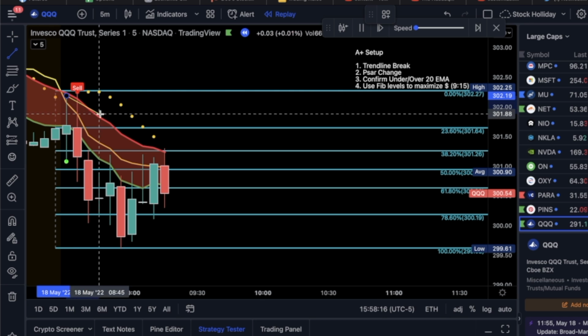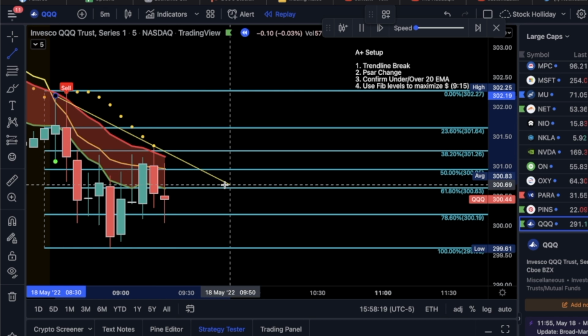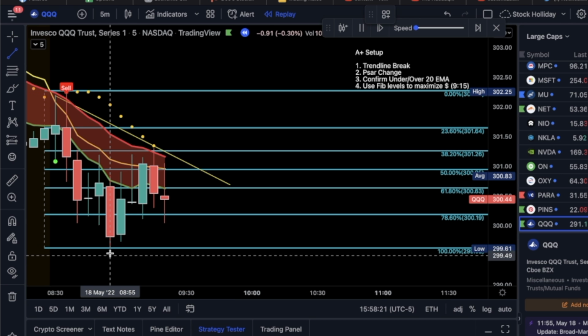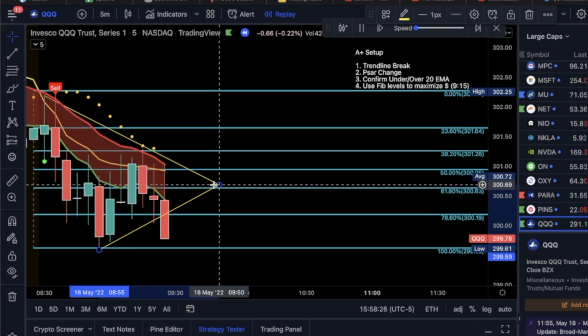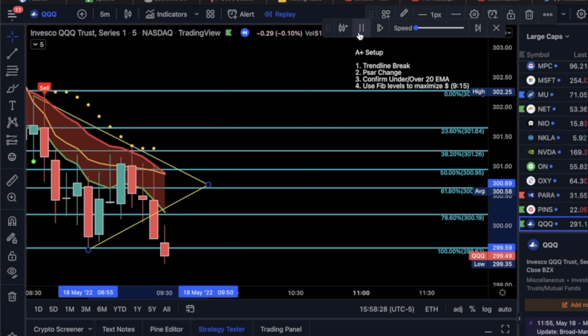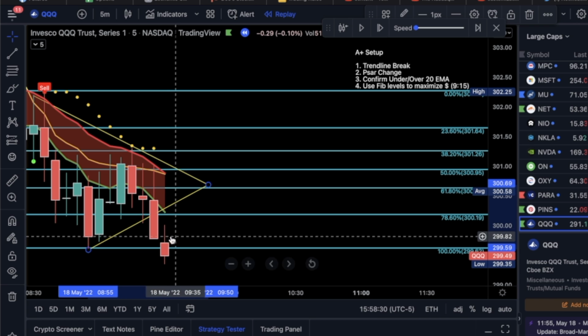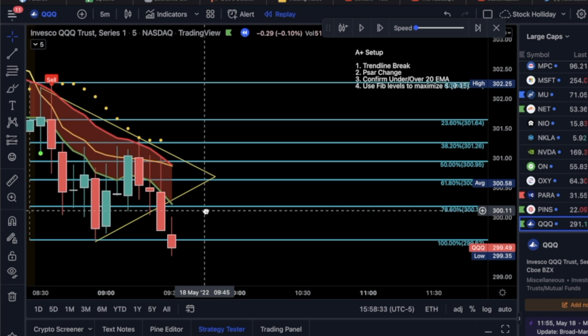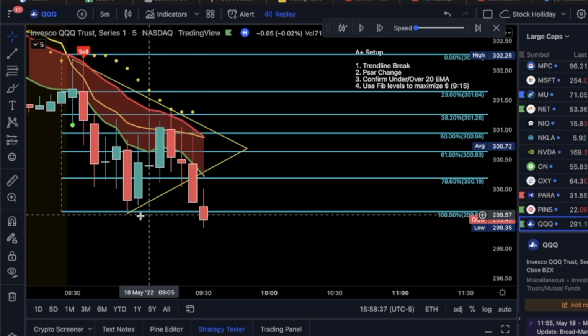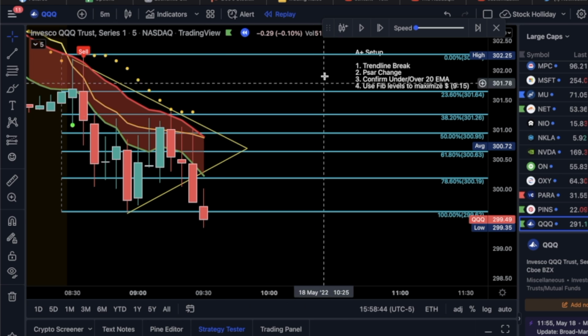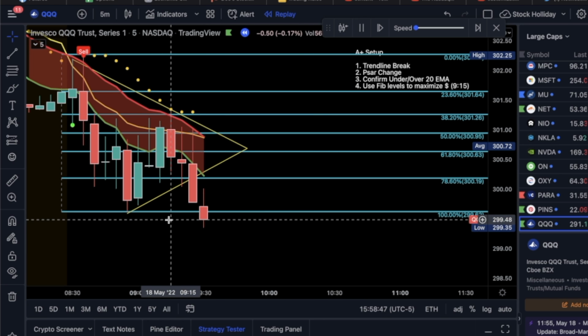As I'm waiting for an entry, because there really isn't an entry right now, I'm trying to find out, do we have some sort of action going on here that might look like a wedge? And you can see right there that we are breaking down out of this wedge. And right now it's 9:30. So we're about an hour into open. And what I want to do now that I can see that this broke below the low of the day is make sure that I can get in at a point where it confirms below this level. So let's see if this one would actually confirm.